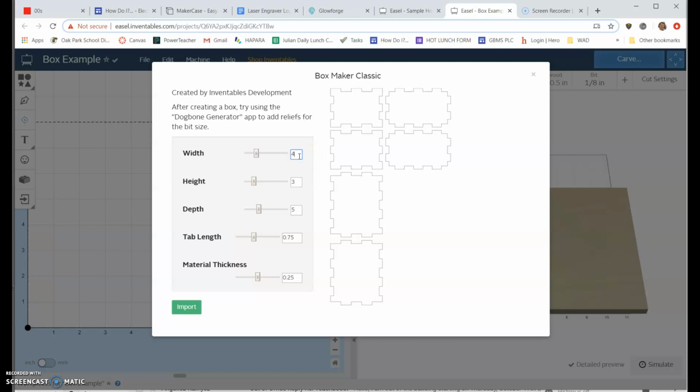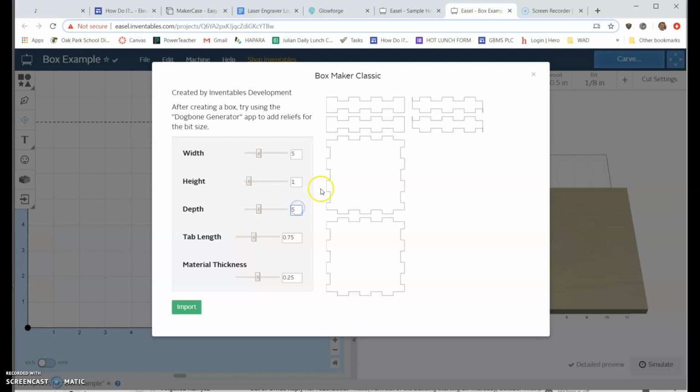And so what you're going to want to do, let's just say you want a 5 by 5 box. So the width is going to be 5, the depth is going to be 5. Now, if you are using this box for acrylic, which a lot of the students that are making this box are going to be wanting to do, we're going to make a really shallow box. We're going to make that 1 inch. That way, only 1 inch of your acrylic is going to be below the top of your box. And then that way, most of the acrylic will be above, but it'll still be enough to support it.